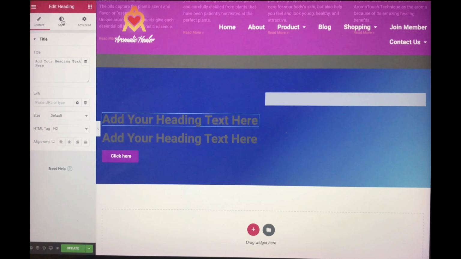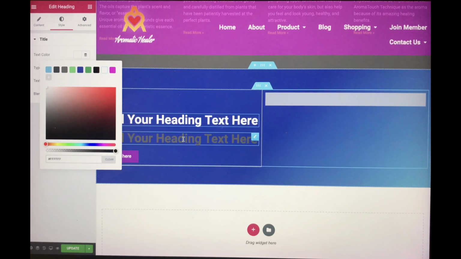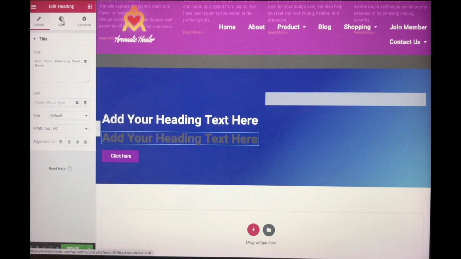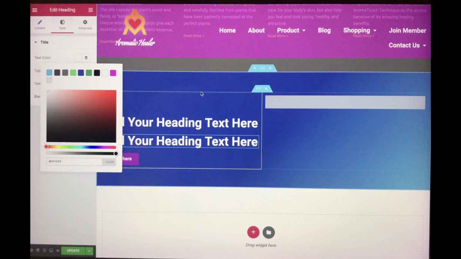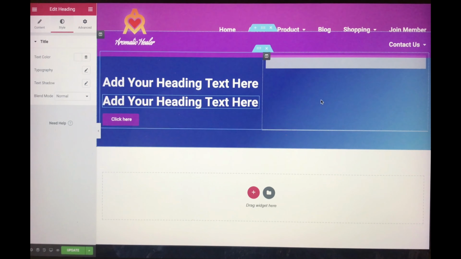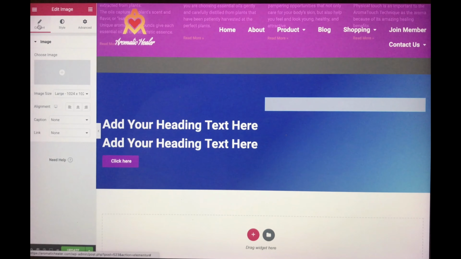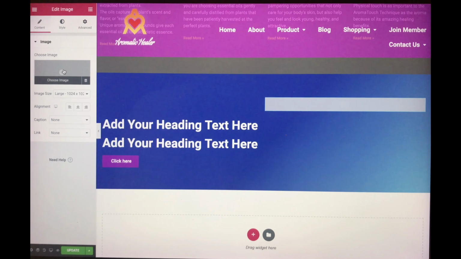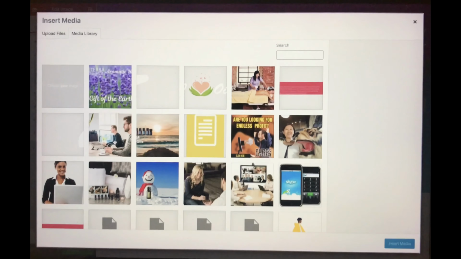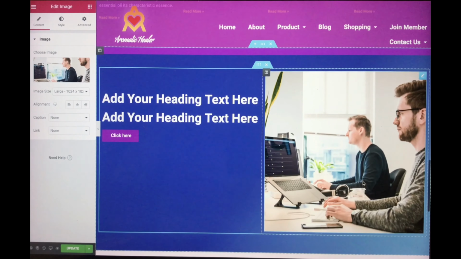So now the text. Okay, the text should be in white, so that we can see it clearer. Same thing to this. The text white. Okay, so we're done with the text. Okay, let's see. We put back the image. This is where the image is. We insert back the image. Go back here. Insert image. Choosing the image. We put this back. Right, so you see the image is back to normal.